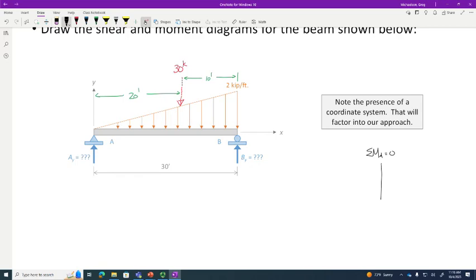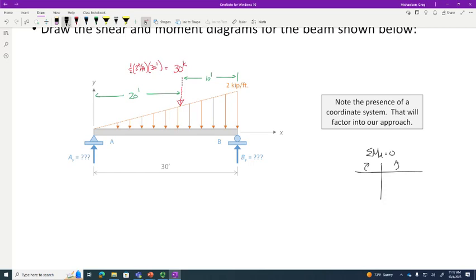Should that be 60 kip instead of 30? Oh, let's talk about that. Why would it? How'd you get 60? 2 kips per foot. Oh, wait, it's a triangle. That happened on the last celebration. I saw that happen a couple times. There was a triangular load. You got to cut that in half because it's a triangle. That's 30 because you got to cut that in half. All right, so maybe I'll do 1/2 times 2 kips per foot times 30 feet equals.